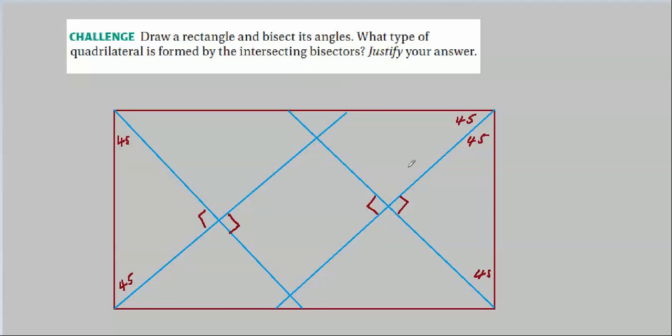Well, this one we can go the other way. We know this is 90 and this is 45. So this angle here must be 45. So this is 45 degrees. And I would like to be able to say that from symmetry, we know that this interior angle is 45 degrees also, but it's kind of hard to prove.